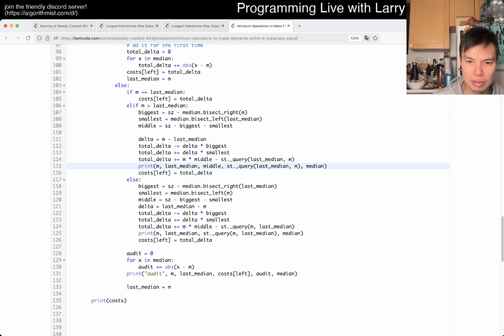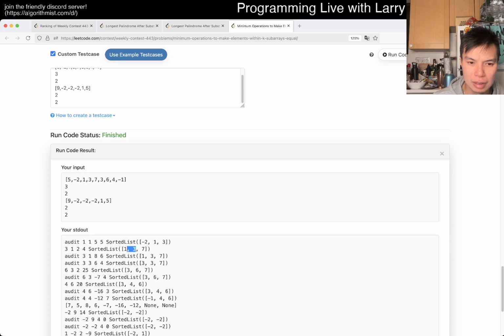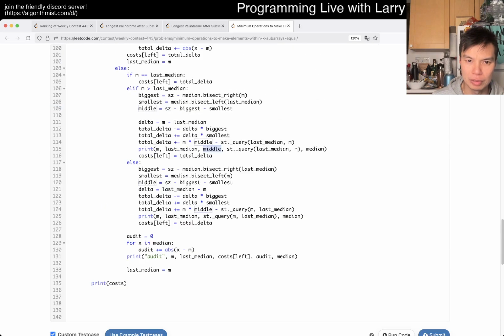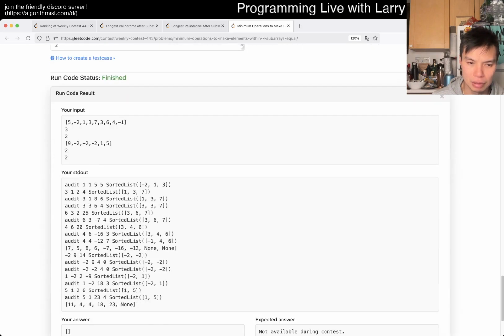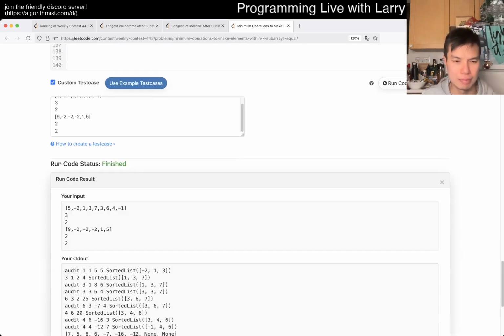So this is 2. 2 times m would be 6. Six minus 4 would be 2, so delta should have gone up by 2, right?